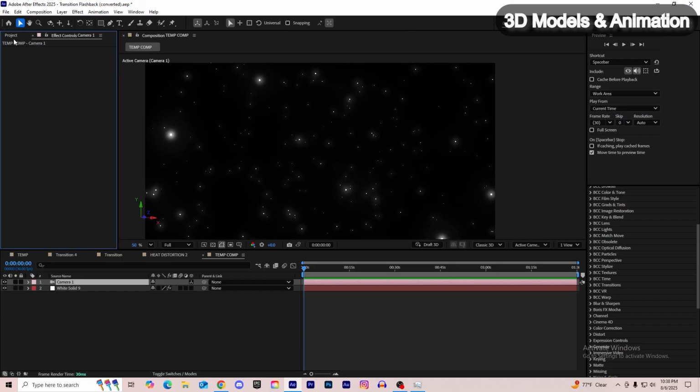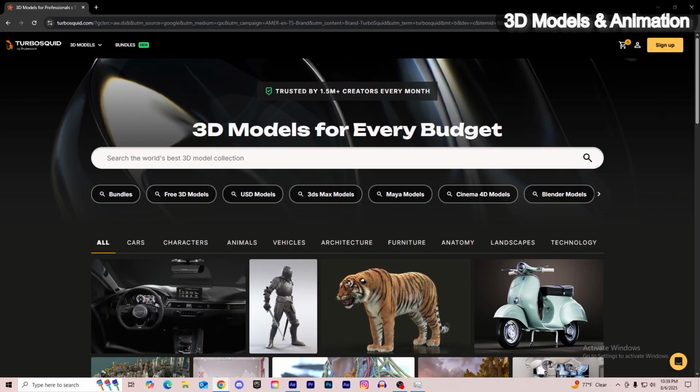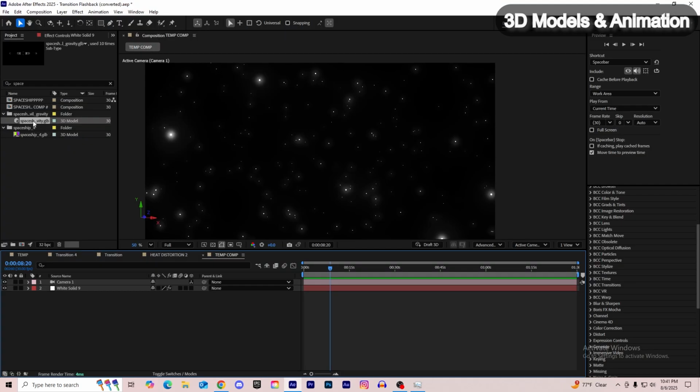I don't know. The next thing I'll get into is how I animated and implemented a 3D model. In this case, it was a spaceship, and how I made it look like it was flying around throughout the space scene, as well as having a 3D camera to follow the spaceship around. So you can go on a website called TurboSquid, and they have a bunch of 3D models that you can use. You don't have to pay for anything. The 3D model spaceship I got off of that website was this one, and it was free.